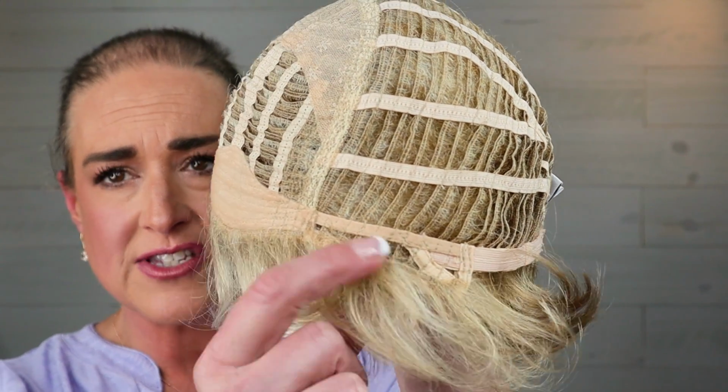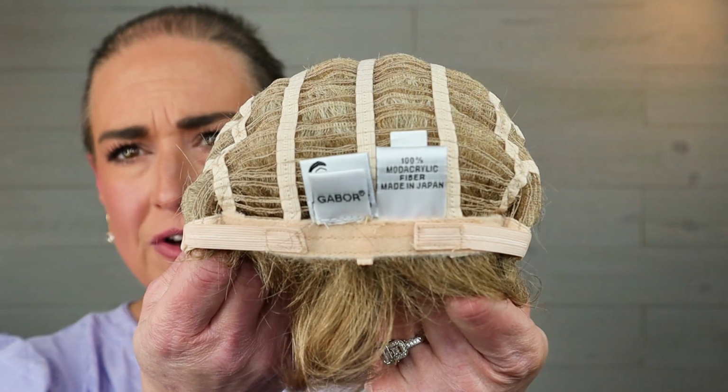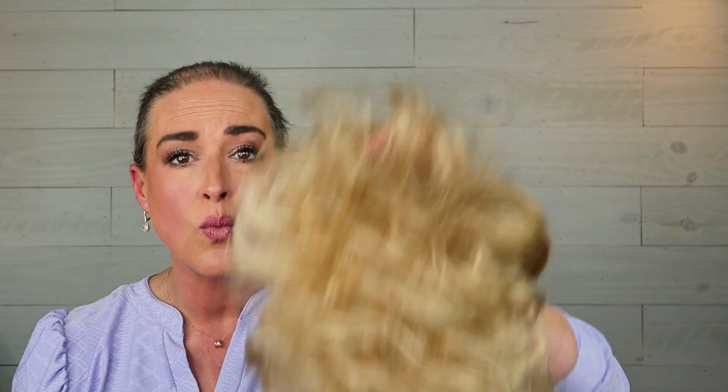We've got a lot of hair sewn in on these ear tabs, which gives you really good coverage on the sides. That's important if you've got bio hair and maybe your bio hair doesn't blend with the color of the wig that you have, like mine doesn't. Having more coverage on the sides really helps hide that. We don't have an extended nape, and we've got Velcro adjusters. And I actually do need to cinch this in a little bit because it is fitting me a little bit large. We'll talk about fit here in a second, but I just pulled those in just a little bit, and the rest of this is open wefted. It is such an incredibly lightweight piece. I didn't actually look to see what it weighs, but my guess is it weighs around 2.5 ounces or so.